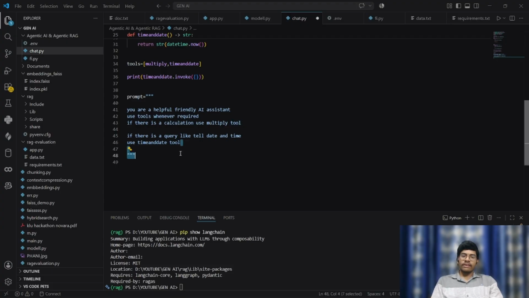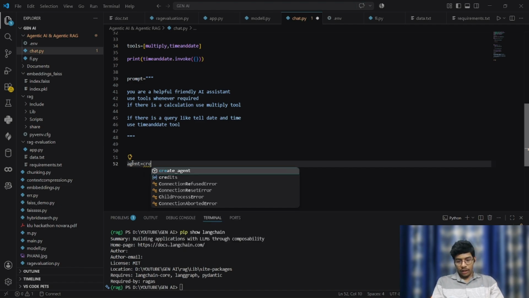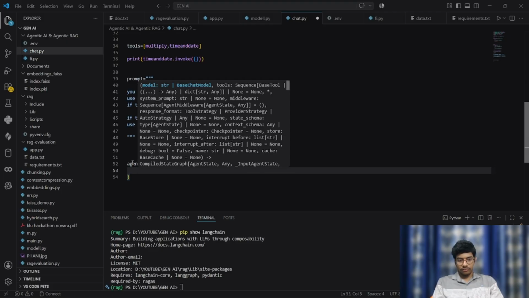Cool. So now we have given the prompt. So next we need to create an agent. I'll take a variable called agent, which equals our library create agent.